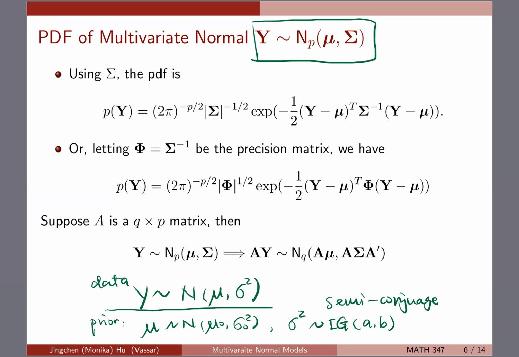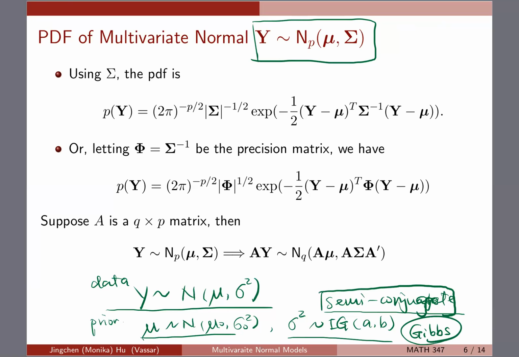Okay? And the semi-conjugate, if you still remember, the semi-conjugate case is you cannot derive the posterior, but you have full conditionals. So we did a Gibbs sampler back then to make this work. Okay. The conjugate one that we did is this going to be given sigma squared. Remember, it's conditioning on the variance, and then you derive the posterior, not the full conditional. So we didn't even need to use a Gibbs sampler to make it work. Okay? But the semi-conjugate case is to have independent priors, and you use Gibbs. Okay, so this is what we did before.